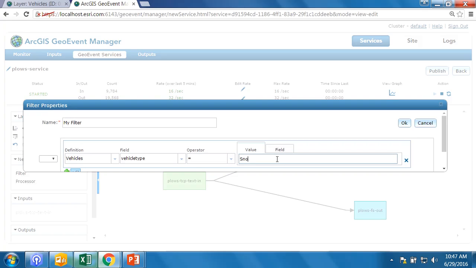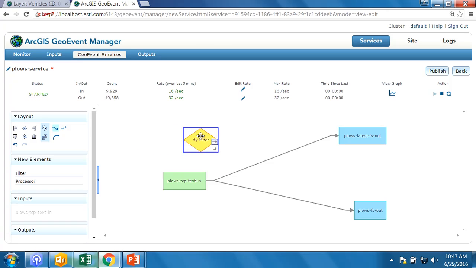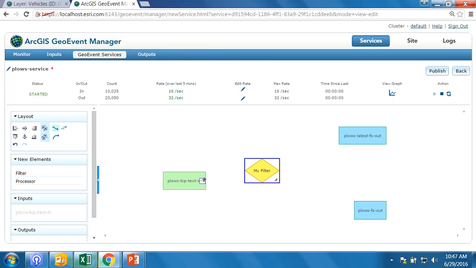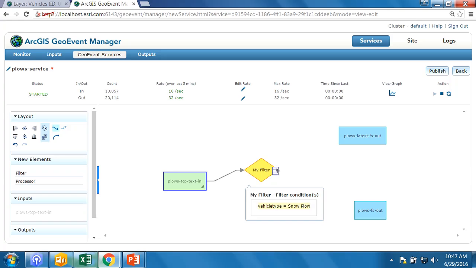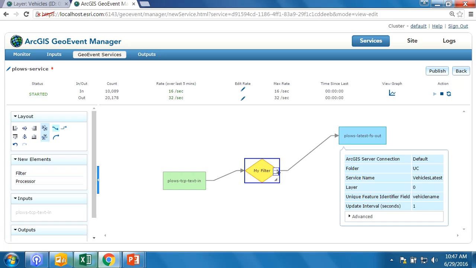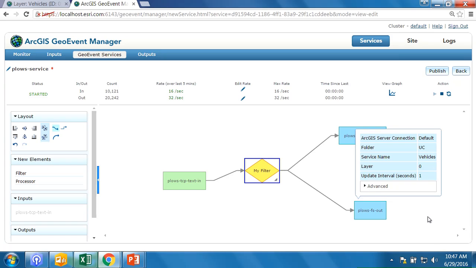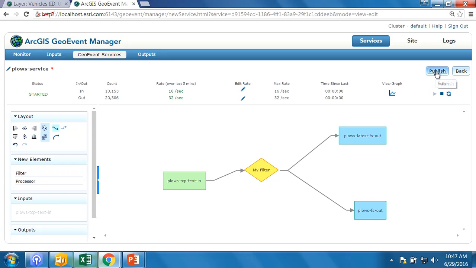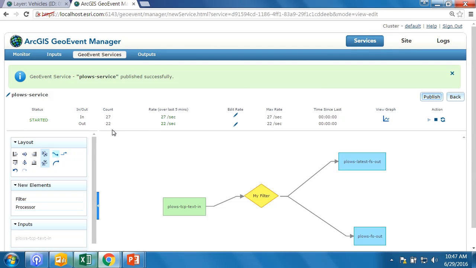And the value would be snowplow, because I'm interested in only observing snowplows on the map. I'll click OK. I have a filter over here. I need to connect this filter, so I'll disconnect these connectors and connect the filter over here. And I'll click Publish. Now you can see that there are fewer events on the out as compared to the in.